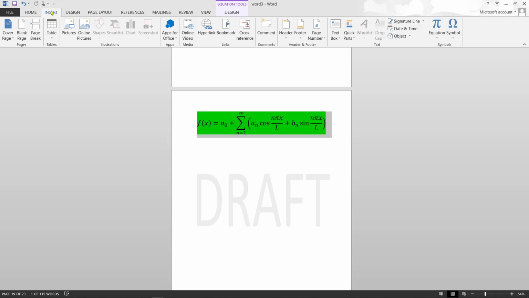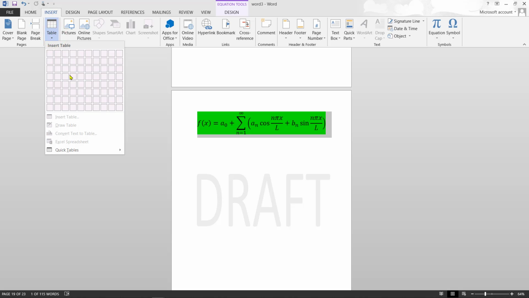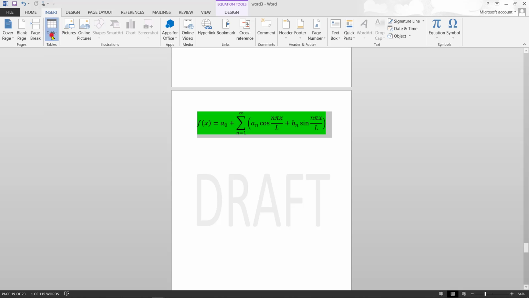And from here on inside, when you want to add a cover page, you click here. When you want to add a blank page, you click here. So when you want a page break, you click here. When you want to add different tables within the text, you just click here. When you want to add pictures from your computer, you click here. So when you want to add pictures online, you click here and search for anything you want to add online.